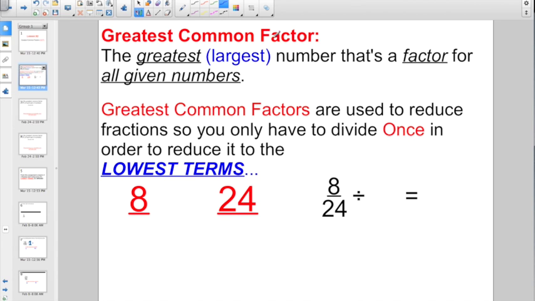So the easiest way to figure this out is always go ahead and factor them out. As a matter of fact, if they ask for the greatest common factor, you have to factor them out. So let's start off with factors of 1, right? We've done this enough times. 1 times 8 is going to give us 8. 8 is also an even number, so that means 2 times 4 will also give us 8. And I think that's all the factors for 8 that I can come up with right now.